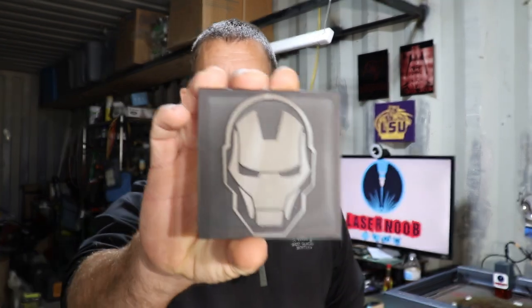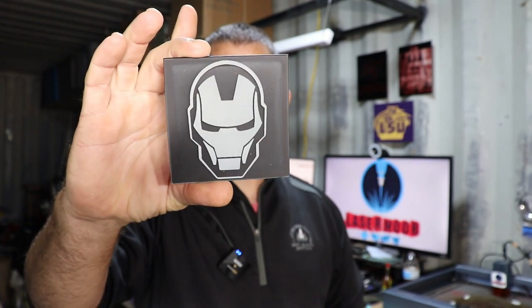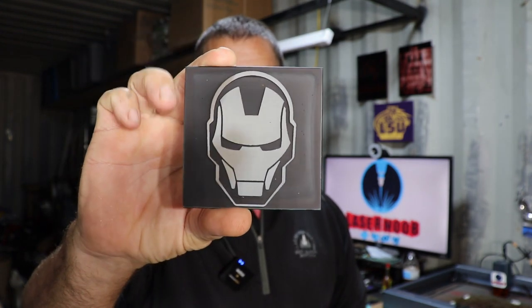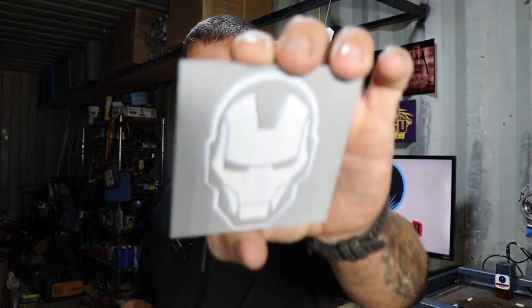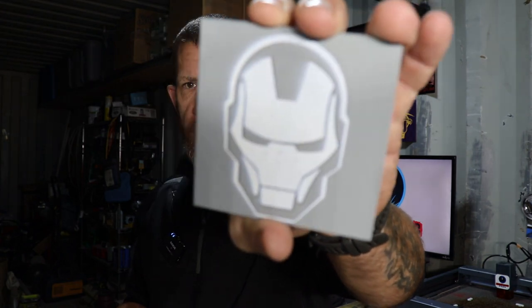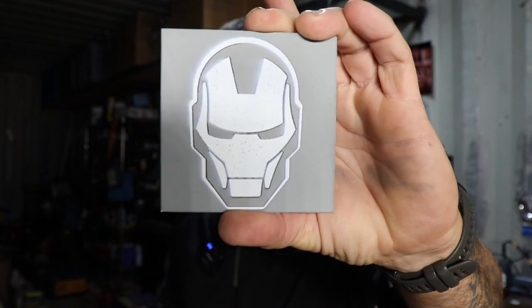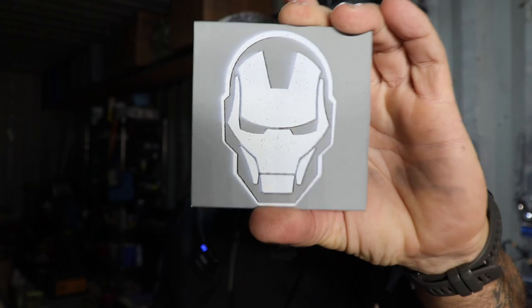Okay, so we burned both of our tiles, our glass coasters. This is the tempera before cleaning. Now this was at 354 DPI and it took 21 minutes to burn. Here is the cold galvanized before cleaning. Now this was at 254 DPI and it took 1 hour and 45 minutes.